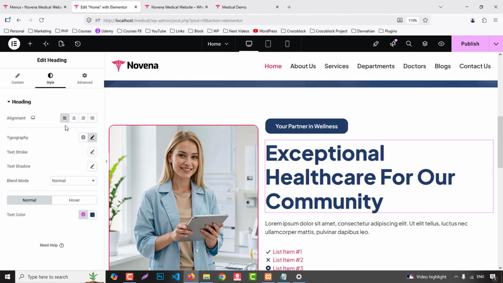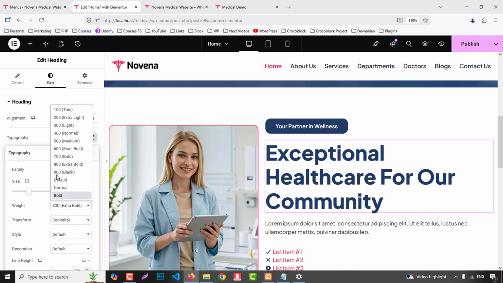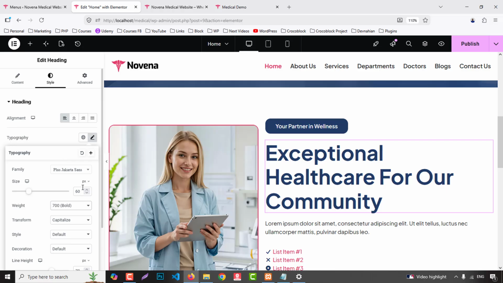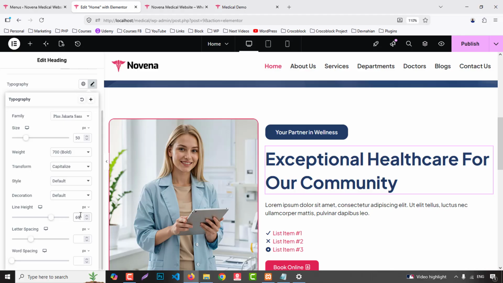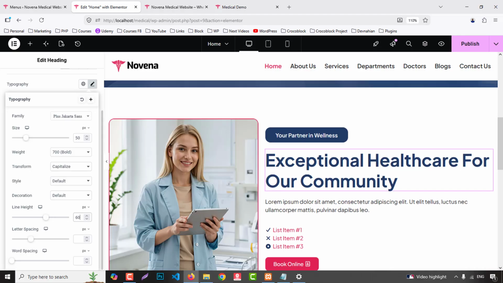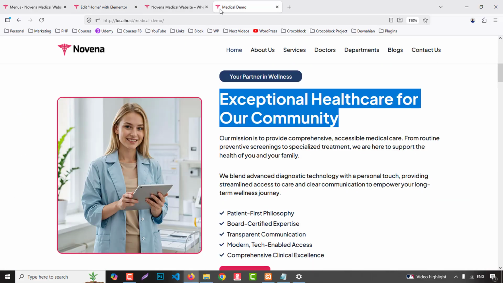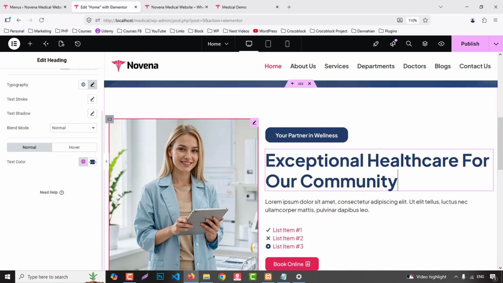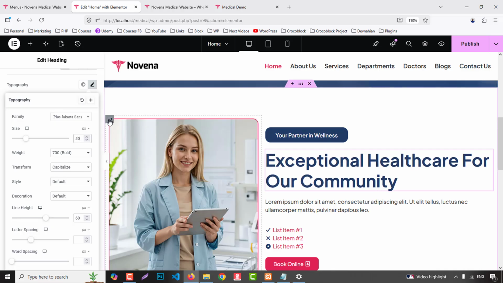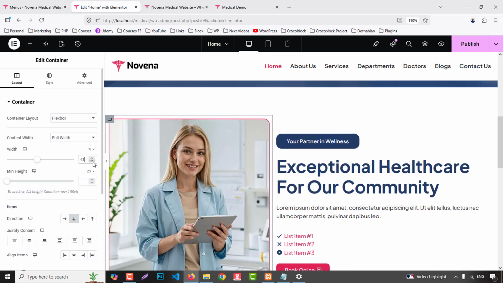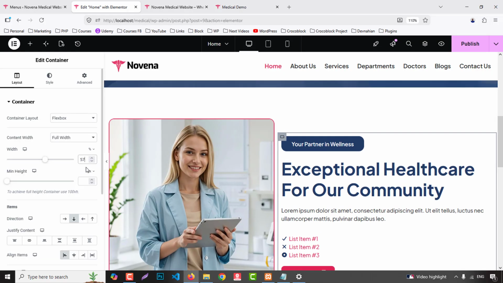Okay, alignment left, and here we can choose font weight like 700. In this case font size like 50 pixel, and here we can choose like 60 pixel. Okay, I think it's okay, and here we can decrease more, 50 is okay, and here maybe 45%, and here 55%.